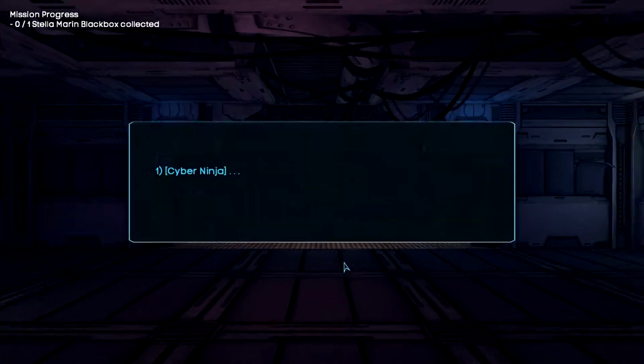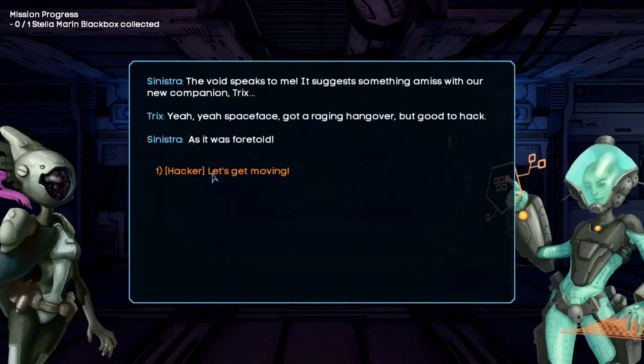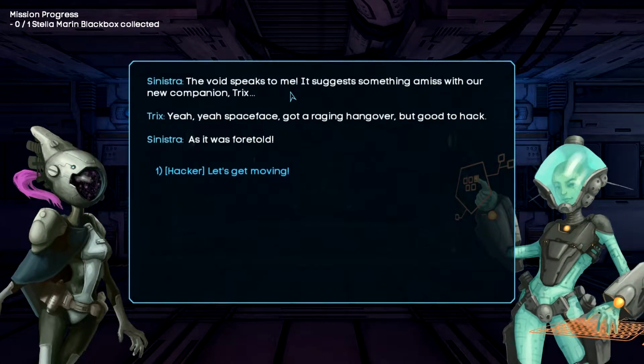Take a step through. Hard slab. Check gear, lock, and load. We good? Got your sword? Rocky. Silent type, eh? Hell, I like that. Just be sure to holler if you see something creeping on me. Sinistra, the void speaks to me. It suggests something amiss with our new companion Trix. Yeah, Space Face. Got a raging hangover, but good to hack. As it was foretold. Let's get moving.